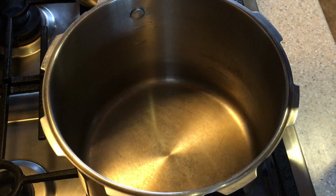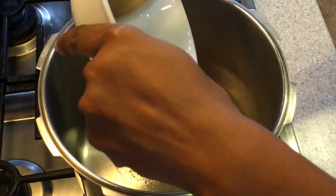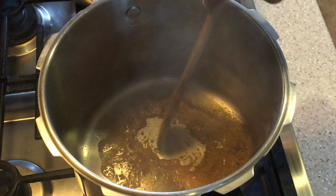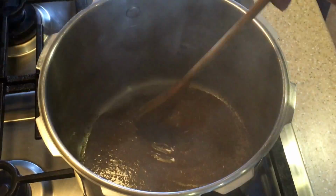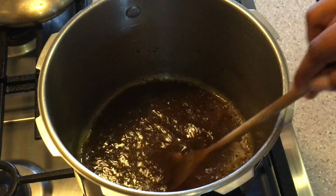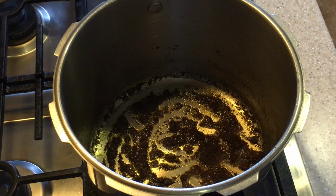So we're going to add some oil to our pot, and we're going to fry our curry powder. We want to toast this or cook the curry powder for about 2 minutes. Okay, so to help cook this, I'm going to add some water. So we're just going to leave this to cook for a while. Okay guys, so our curry has been frying up for about 2 minutes or so.